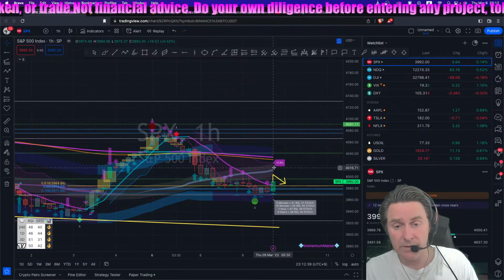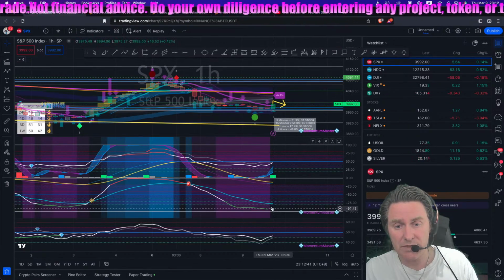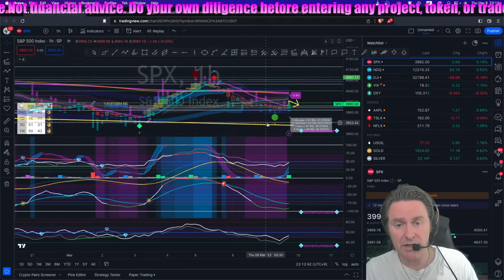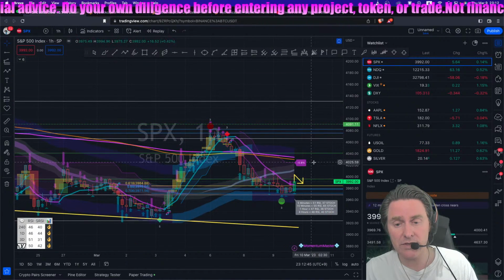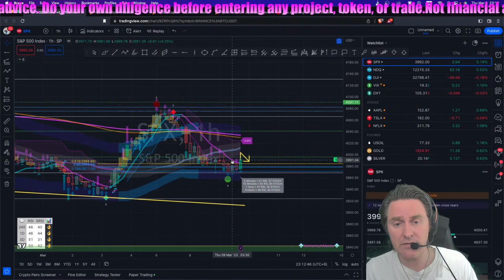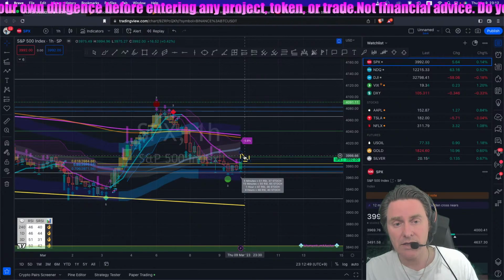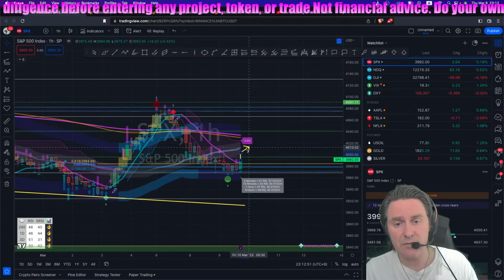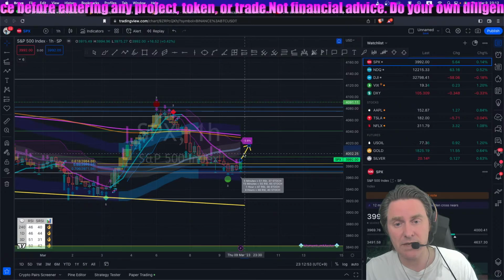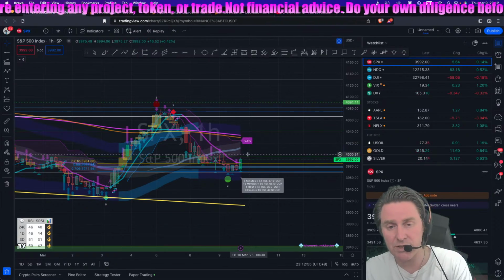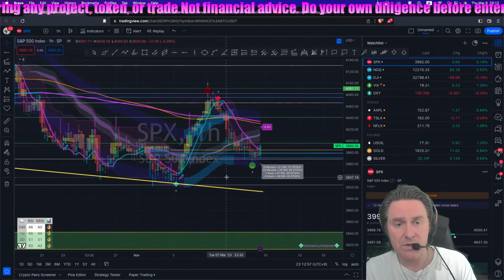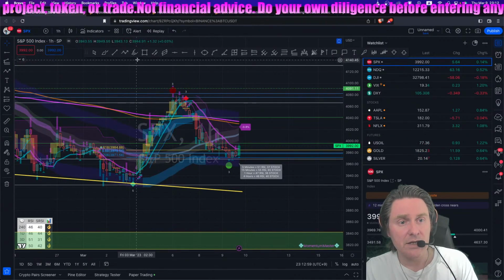So you have the Williams in a nice pocket here on the hourly, so an hourly play could coincide here for the retrace on the dollar and the S&P. So we could see a relief bounce of some nature. Where does it fade is the question. So where does it fade indeed?